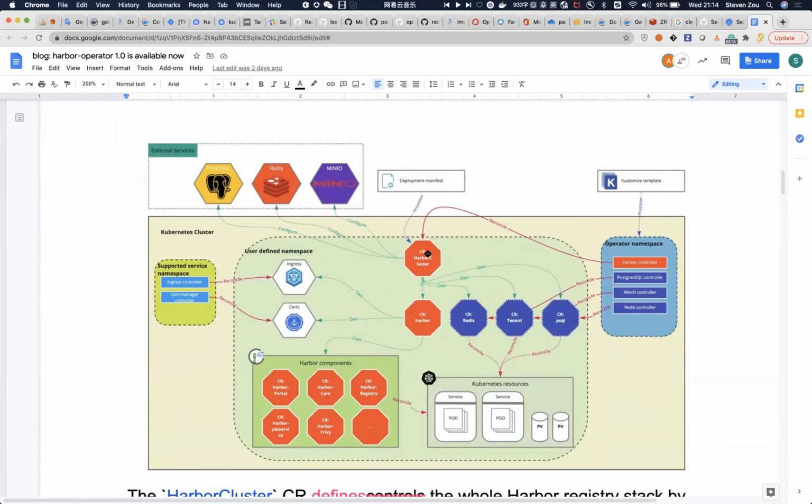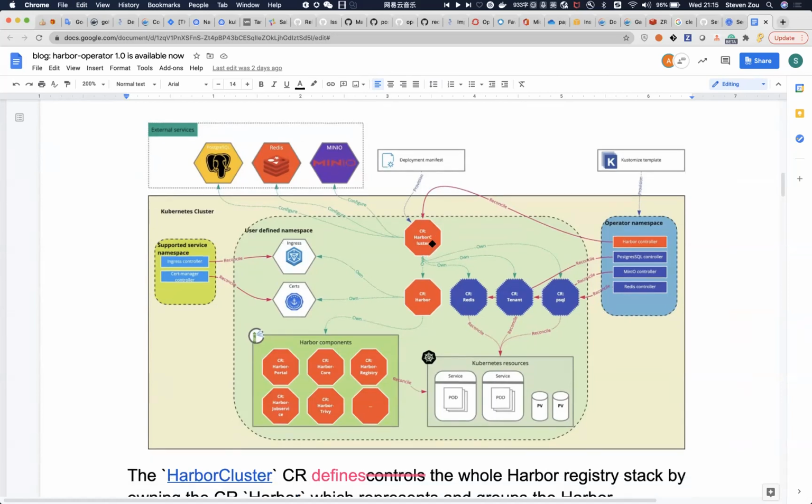Besides Harbor's own components, Harbor also depends on some services like PostgreSQL as database, Redis as cache, and storage such as file system or some S3 as its backend storage service. So the cluster means the whole stack will include the Harbor components as well as its dependent services.